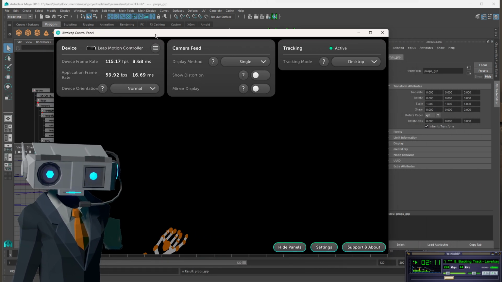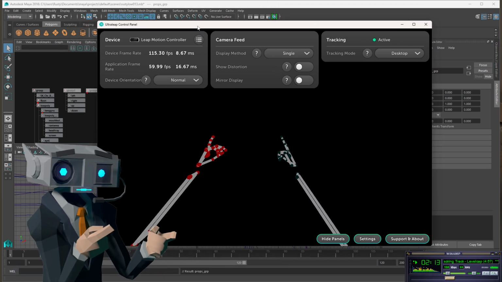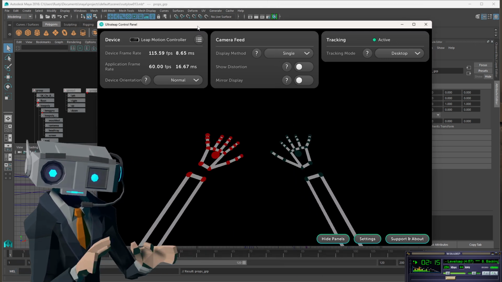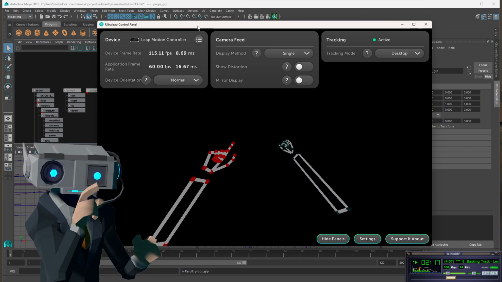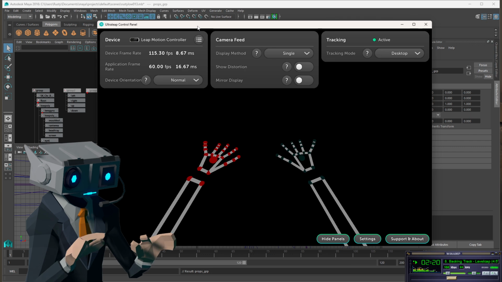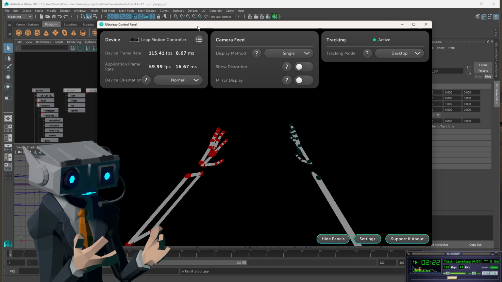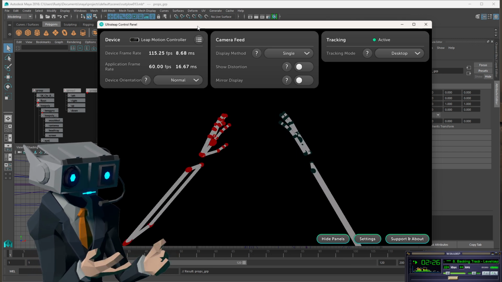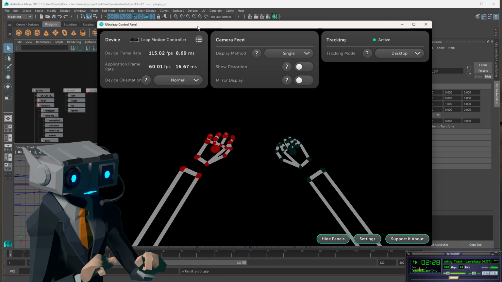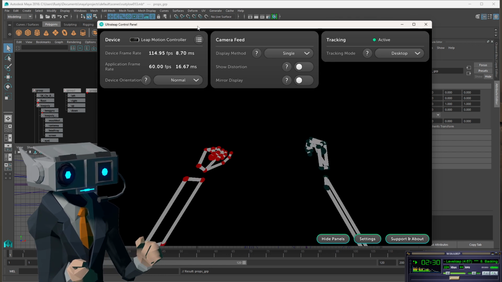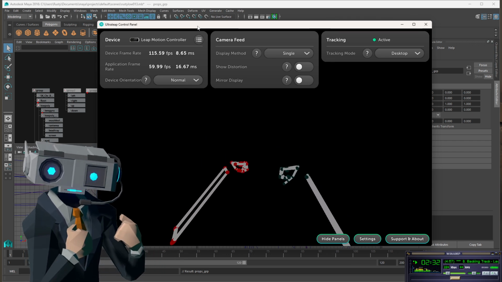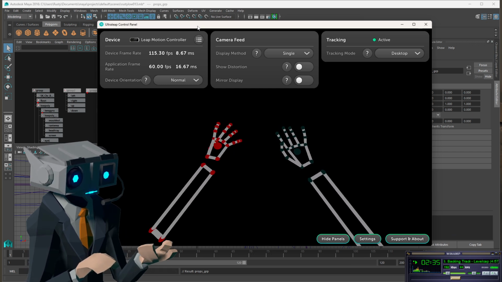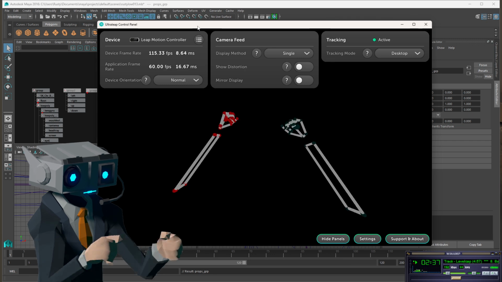Yes. Okay. Cool. So, for those who don't know, this is the Ultra Leap control panel. I think there's a newer version of it. So this is what my hand tracking looks like. Neat, huh? I do believe I have it hiding the camera, so you can't see me, the puppeteer. But this is what it looks like when it's solving the arms.